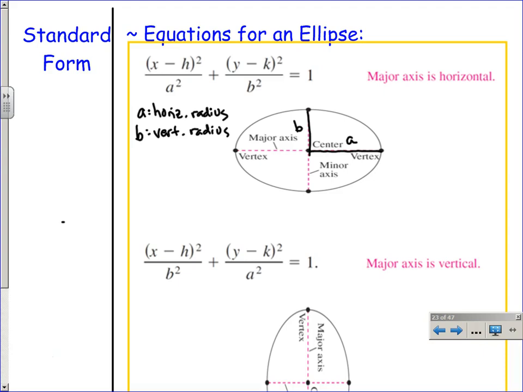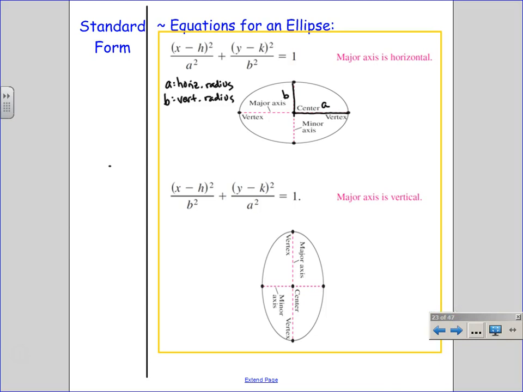Well, or, hold on, can it go the other direction as well? So hold on, who is A and who is B? In this one, A is the horizontal, B is the vertical, but in this one, who's going to be the horizontal this time? B is going to be the horizontal, and A is going to be the vertical. Okay, so wait, maybe A isn't always horizontal. Who is A then? A is the biggest. Good, do you see it? So for both of these, A isn't always horizontal. Sometimes A is vertical. A is what we call the major radius.